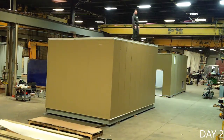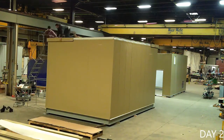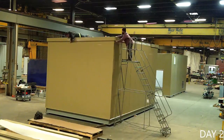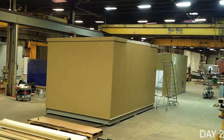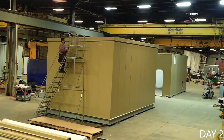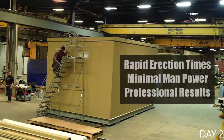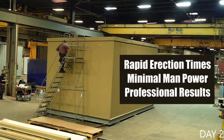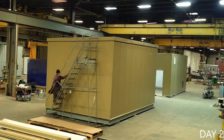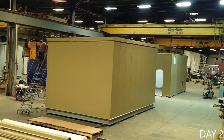After the roof panels are set, eave and rake flashing are applied to divert rainwater and finish off the walls. The addition of the eave flashing marks the lockup milestone common to construction and signals the ability for other trades to begin work inside the building. The building shown here just went from a bare skid to a structurally sound enclosure in two days. We are confident that with a little practice your team can achieve similar results. Now let's move on to the finishing touches.